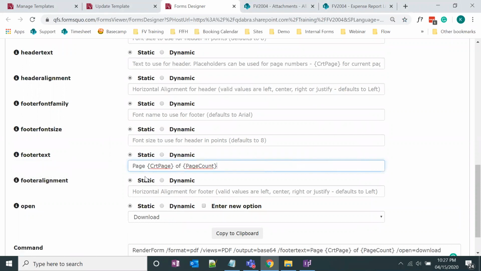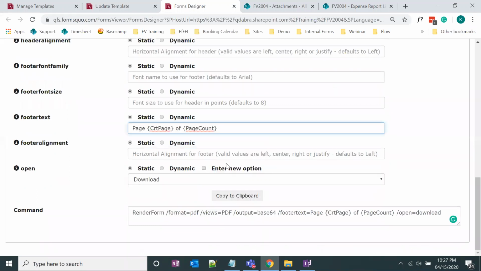So let's use this for our text. So page, the current page, and then the placeholder for the page count. And then that value is automatically added in here in our command.